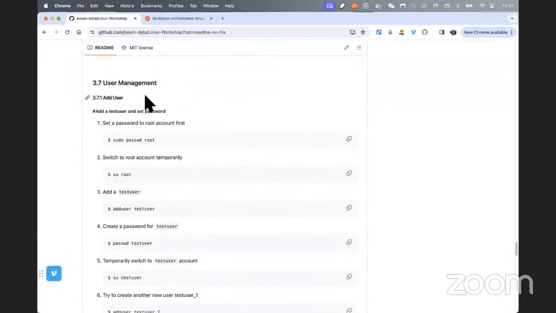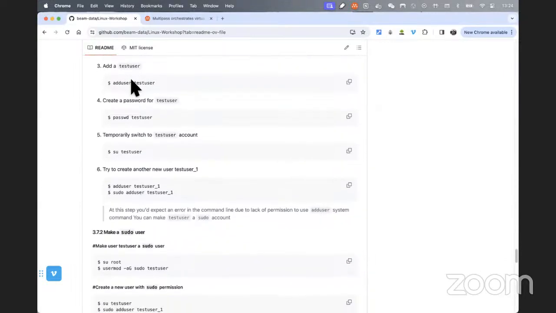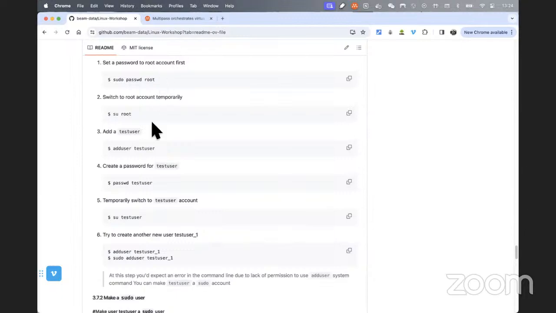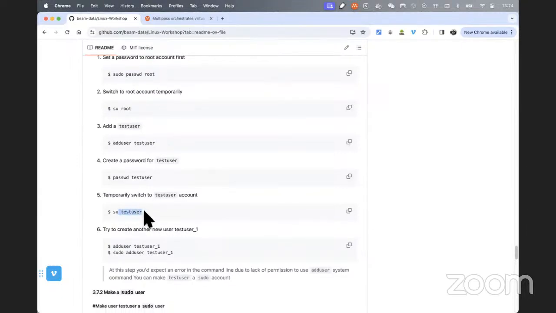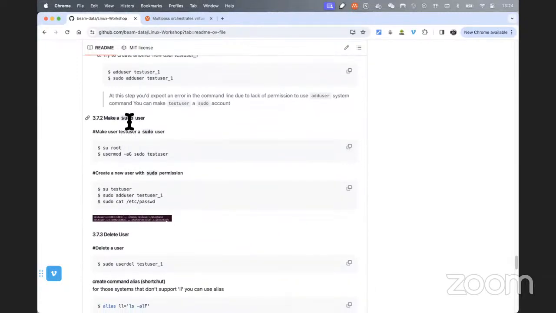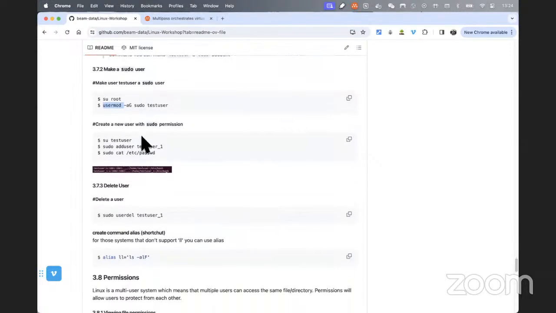In Ubuntu, we're allowed to manage users. We can add a user, set a password, switch to a different user, and make a sudo user by adding this user to a group using the command usermod.